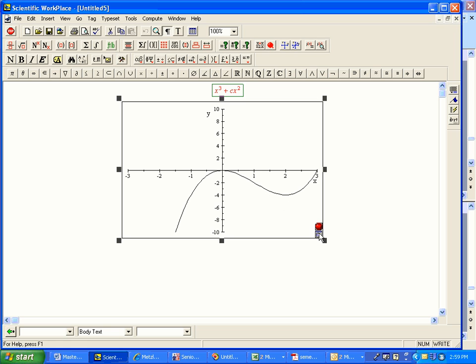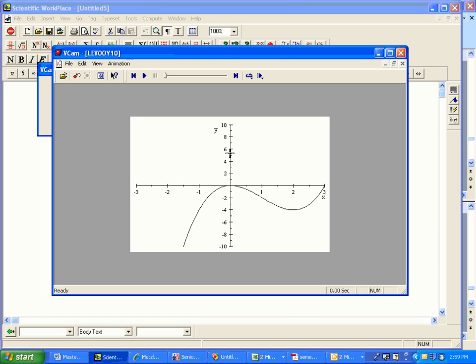So let's go ahead and confirm what we've done by looking at an animated graph. Here is the situation where c is negative. I think I'm starting at c is negative 3. So when c is negative 3, we've got a critical point here at the origin. And we've got a critical point here at 2, which is negative 2 thirds times 3.